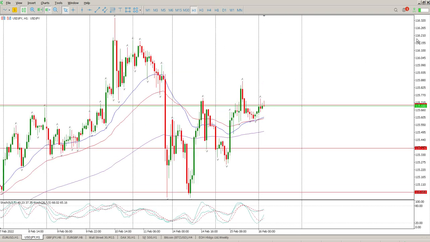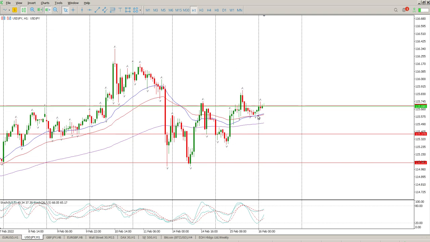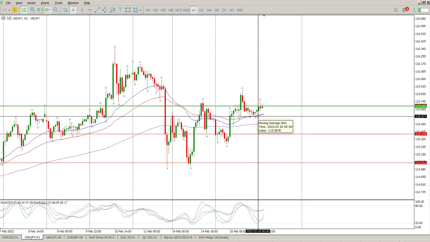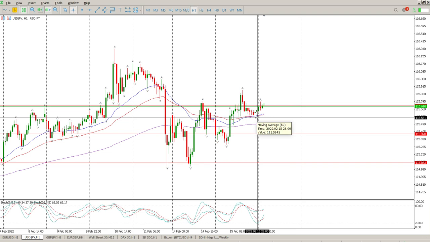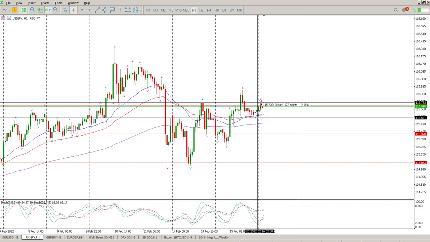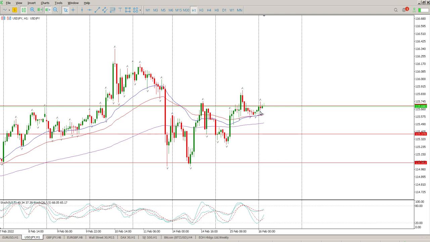You can see again another solid move up, bit of a pullback, nice crossover of our moving averages at the moment, nice crossover of our oscillators and pointing to the upside. This is setting up very nicely for a potential move to the upside. Your stop area is going to be right down here at 115.5, I'd say 115.560 or 550 area. That's your stop area. That's basically 170, 200 odd point stop loss for a potential move to the upside.